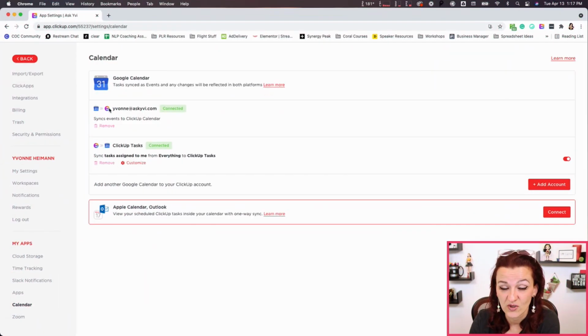From Google Calendar to ClickUp, meaning your events in Google Calendar get displayed in ClickUp, meaning your Google Calendar might have regular call appointments in there, your calls with your clients, anything that your scheduler might be putting in. Now, for planning your work in ClickUp and planning out your week, which we're going to talk about in another video, you want to see those appointments, right? Because you don't want to schedule work the moment you actually should be on a call. We haven't figured out yet how to clone ourselves. With that, you need the integration from Google Calendar to ClickUp. That will show your Google Calendar event entries in ClickUp.